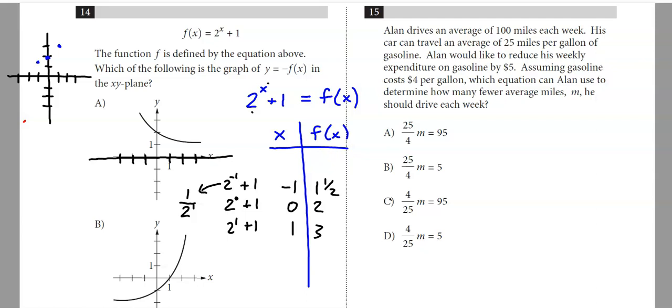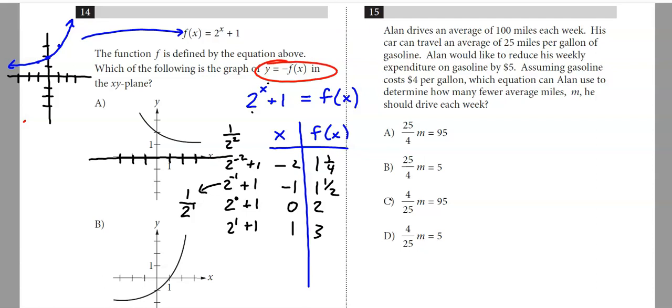And I'll go one more in the negative direction. I think that'll be enough to see. So if I do -2, well, that's 2 to the -2 added to 1. So basically that's 1 over 2 to the +2, or 1/4 plus 1, which is 1 1/4. And so you start to creep down closer and closer to 1. So our graph's actually looking something like this. So this is the original graph. Well, now, since this is what we're after, we need to reflect that across the x-axis.